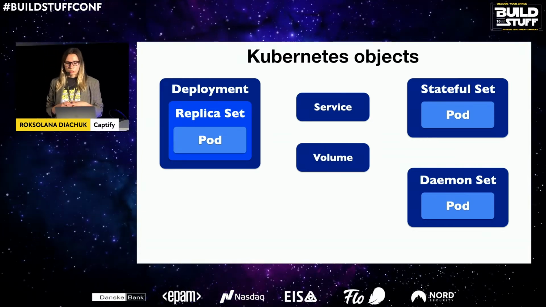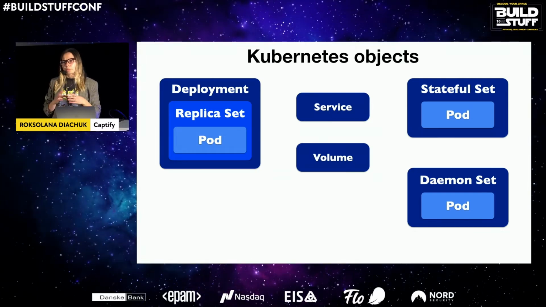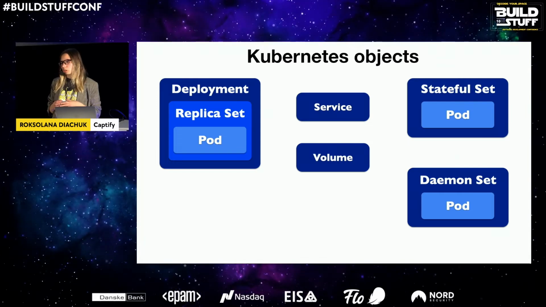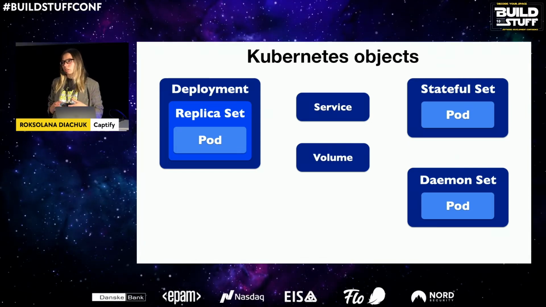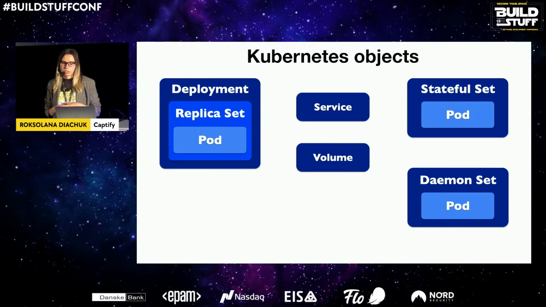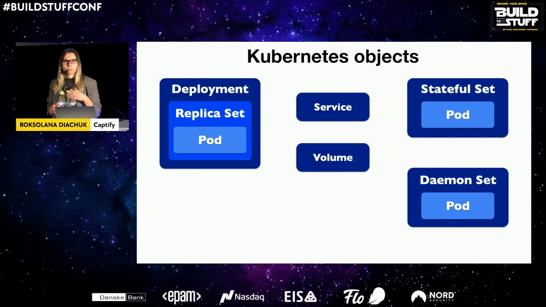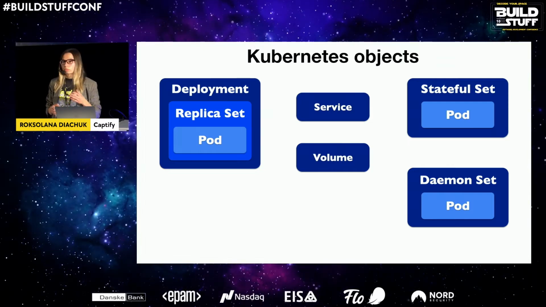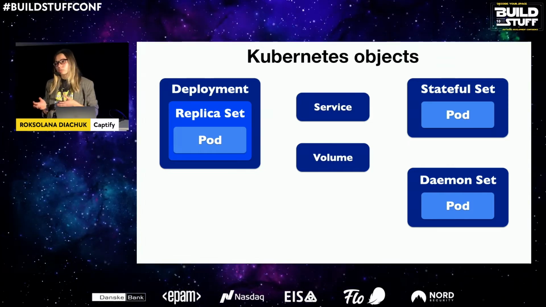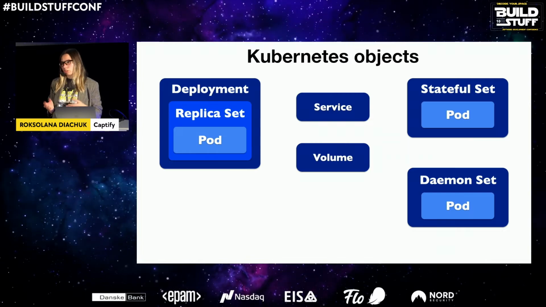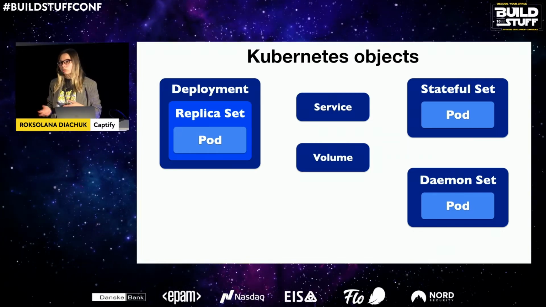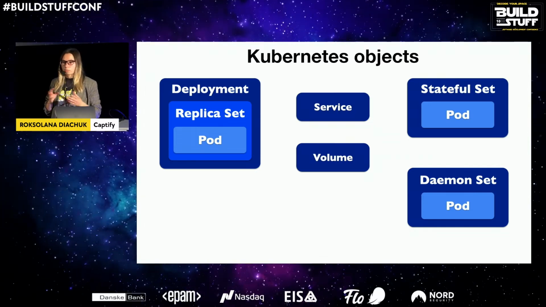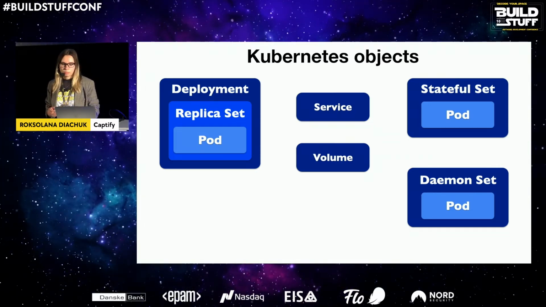And there are two more, service and volume. They are kind of an abstraction because there are so many kinds of services and volumes. For example, talking about the volume, it's just for storing the data, kind of like a directory, if you would imagine that. And the volume can be different depending on the cloud provider, so there can be a Google Cloud volume, Azure, or persistent volume. In services, it's the same way. We can have different services like load balancing, usual services which we use for some port forwarding. So again, multiple types depending on the needs.